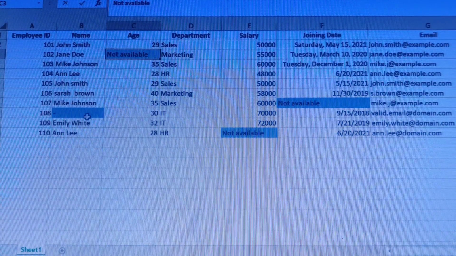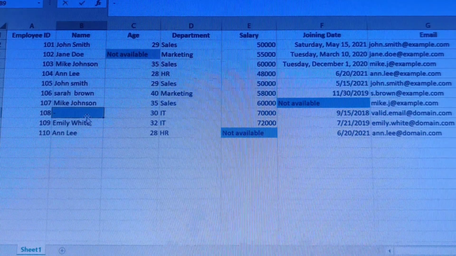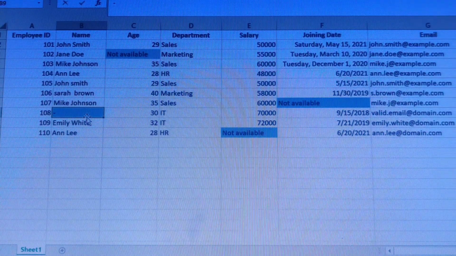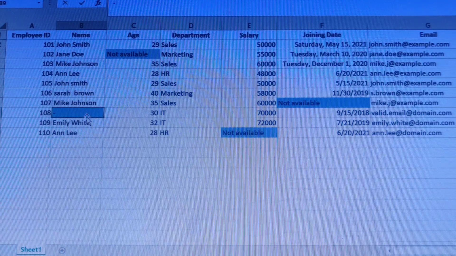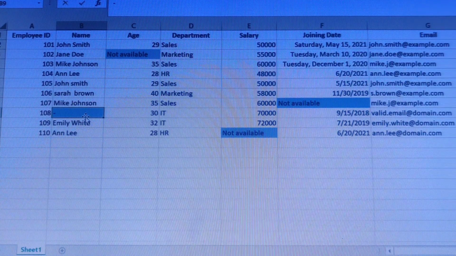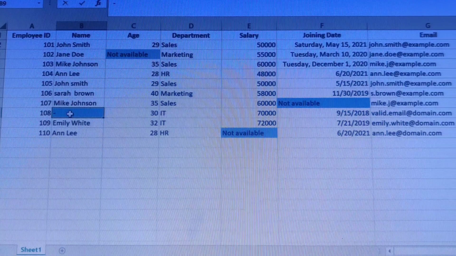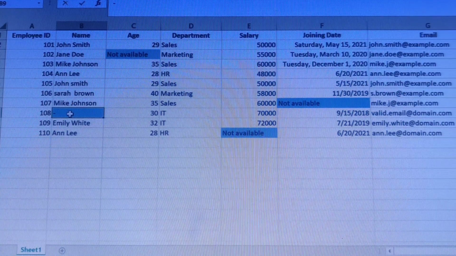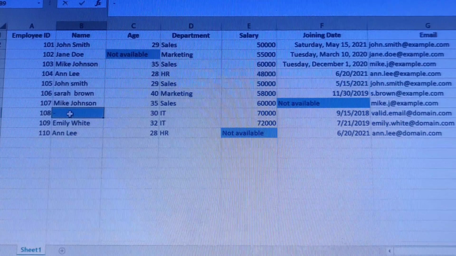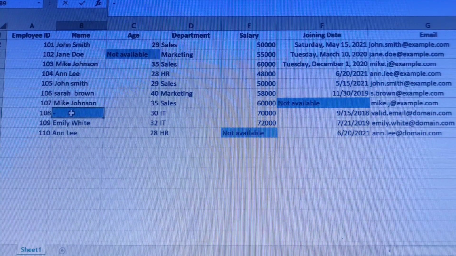Now notice what happened to the name with employee ID 108. It has not been replaced because we have a hyphen. So in this case, assuming that I contacted my employer, I contacted the owner of the data, I contacted the party that I was working with and asked them to provide me with the name of the employee ID 108, and they did.